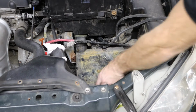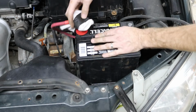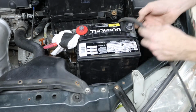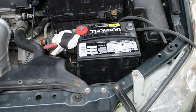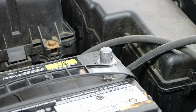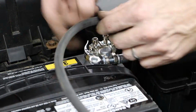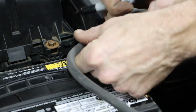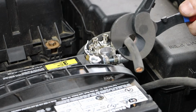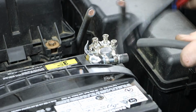After that, we can put our battery base in, as well as the battery, repositioning the cables into the approximate location. And at this point, we can begin laying out the hookup for our negative side. And I'll again add just a little bit of slack in case we need to do further work on this down the road.